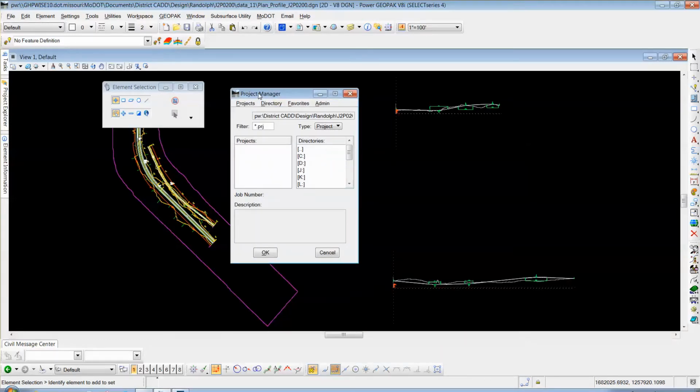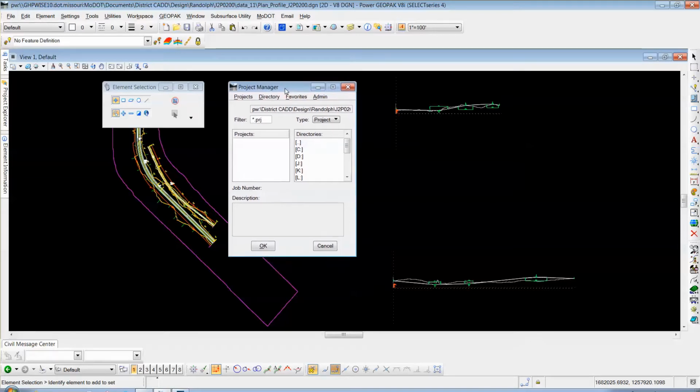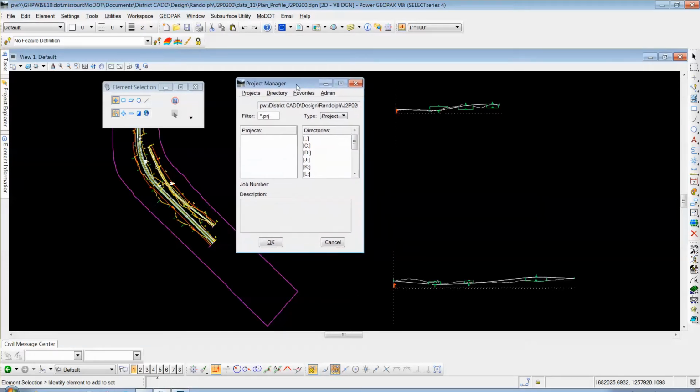What we'd like to do is path to the project folder so that we can open up the PRJ. And the PRJ is a projects file that sets up settings for the rather large road dialog box. So right now it defaults us to the data 11 folder, but I need to go up a folder. So these double dots, if you double click on them, it'll go up a folder and you'll see all the different data folders that we use, but the one we're looking for is this one called project. We'll double click on that project. That will open up the location where the PRJ is stored, and you'll see it populate on the left side.